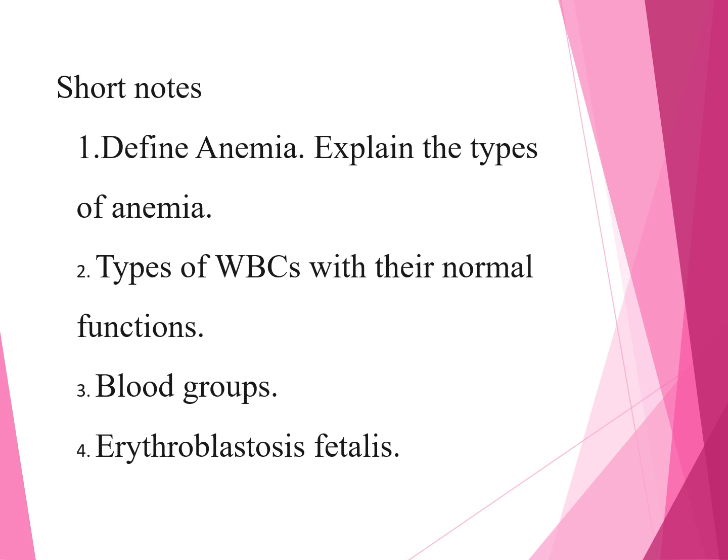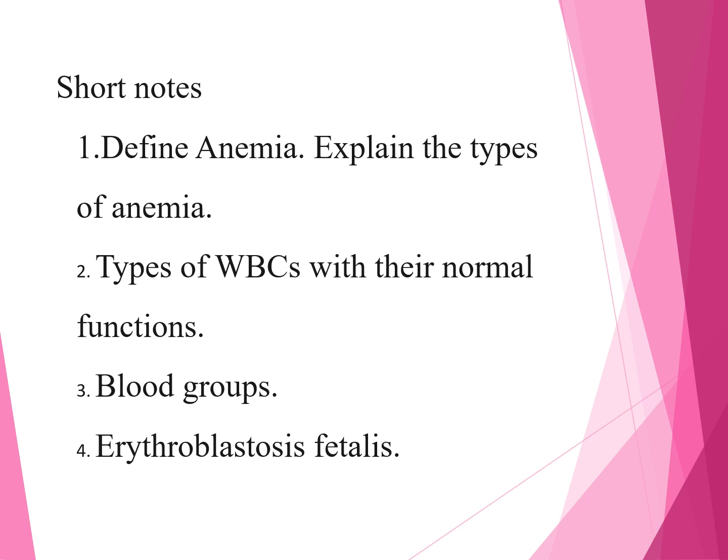And etiological classification. On the basis of etiology, anemia is divided into five types: hemorrhagic anemia, hemolytic anemia, nutritional deficiency anemia, aplastic anemia, and anemia of chronic disease. Everything we have to explain a little bit. In Sembulingam they have given the types of anemia nicely in a tabular column. You write that, more than enough for a 3 marks question. Okay, 5 marks, sorry, 5 marks.